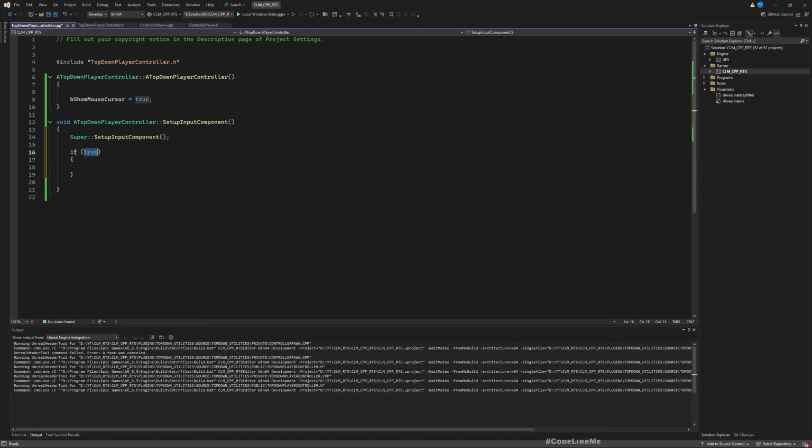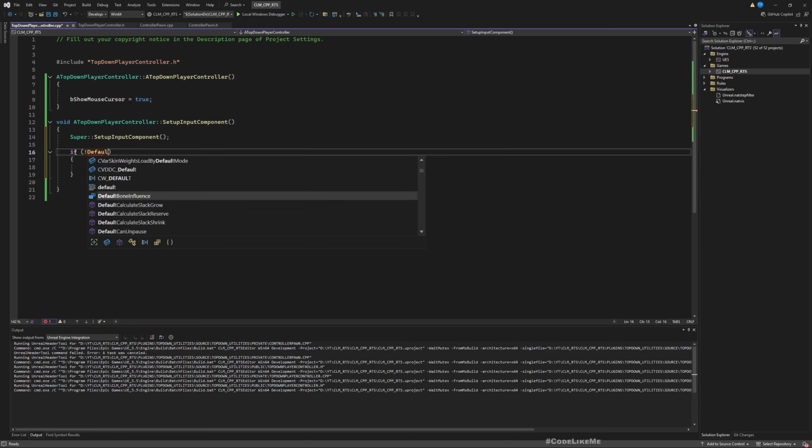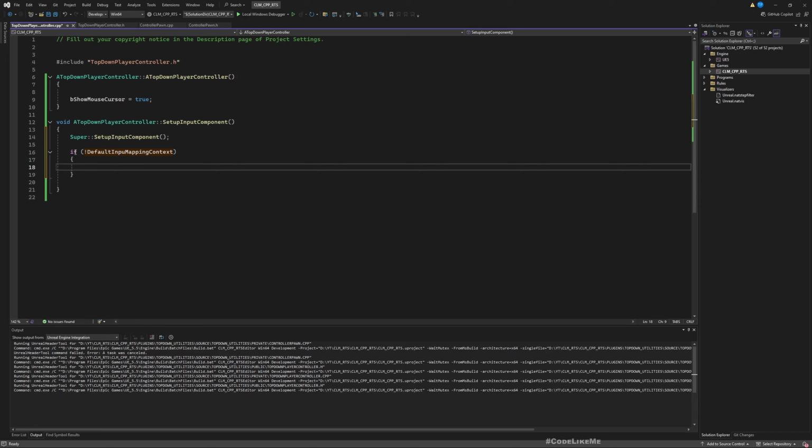So to avoid that, let's do this. If we have a null reference to the default context here, just simply return from this function. If not, we can continue.